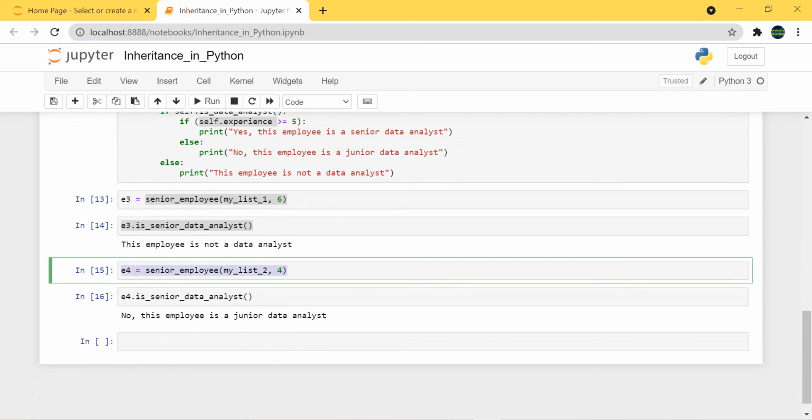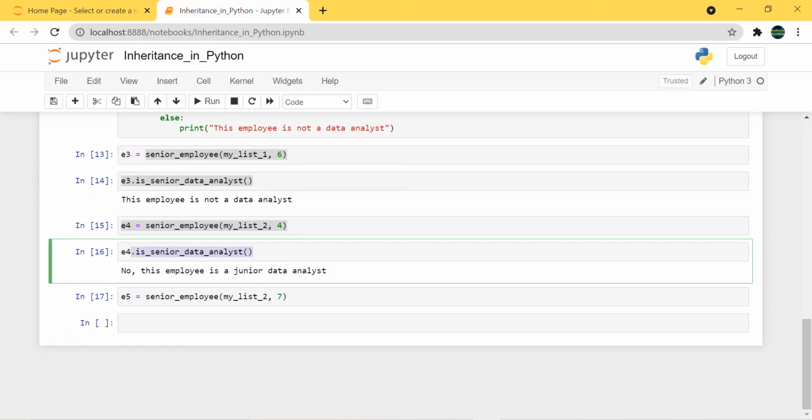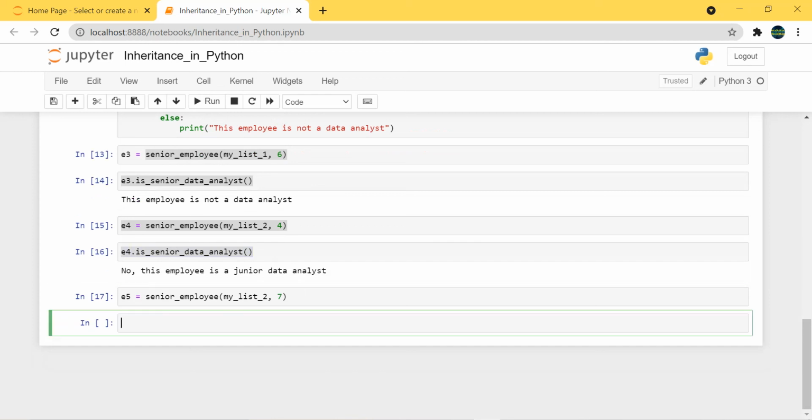Now if we define another employee, call it E5, and we put here, for example, 7. Okay, and we want to know if this employee is a senior data analyst. So write E5 is senior data analyst.